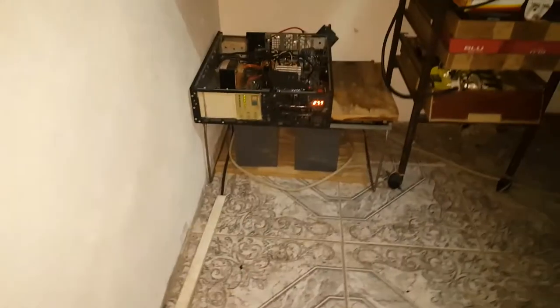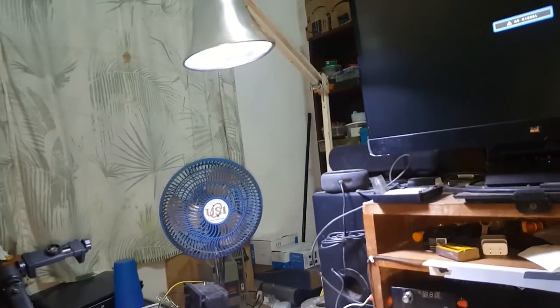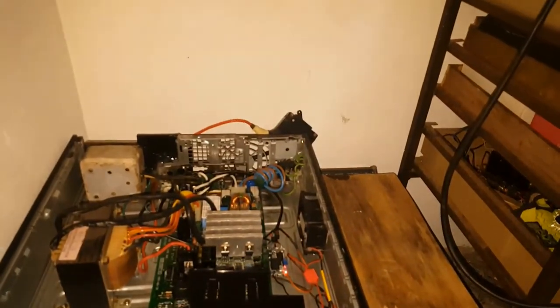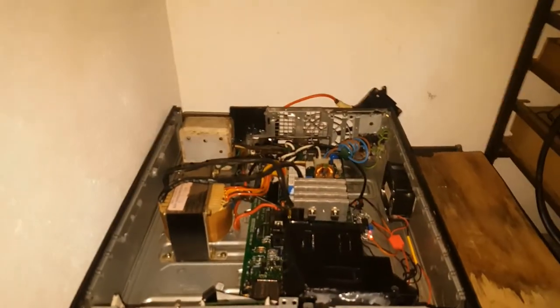So I'm putting off the mains. The mains are off. So right now I'm on it. So this is my new backup system for my charging station and also for the computer.